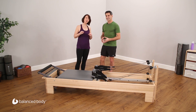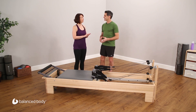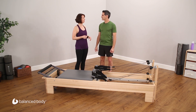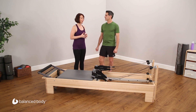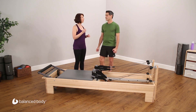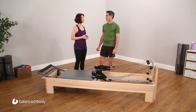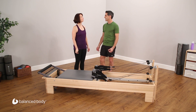The Balanced Body Garage — the BB Garage — has some great videos about how to install this. We also have education available. Today we're going to show you an introduction to The Connector with nine different categories of exercises that Victor will take you through to feel the full potential of this wonderful machine. Victor also offers a complete educational program — 16 hours as a basic introduction — which you can find on the education finder at pilates.com. He's offering them all over the country and all over the world. The program is also approved by PMA with 16 continuing education credits, and ACE.